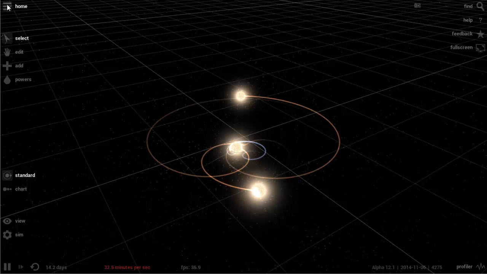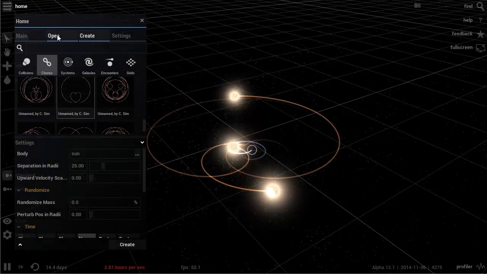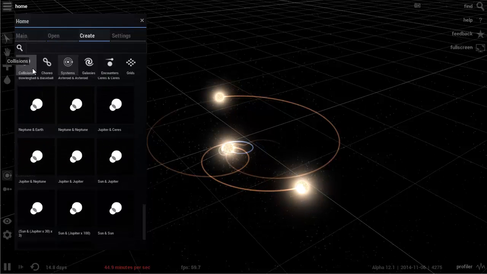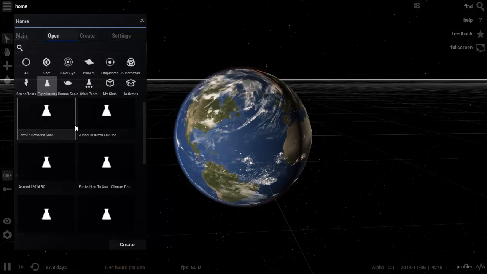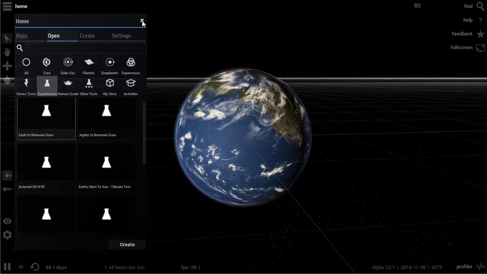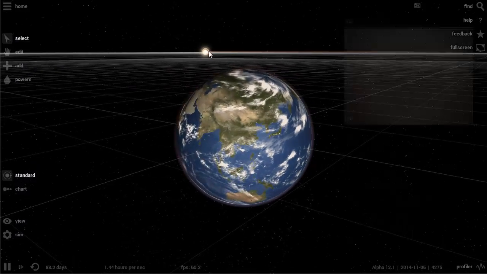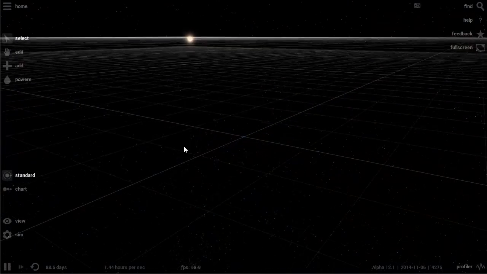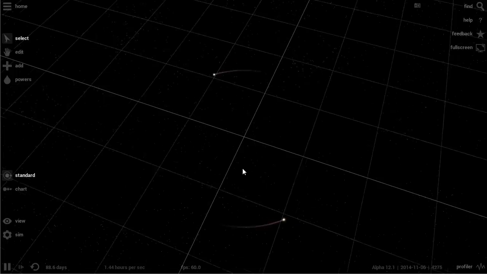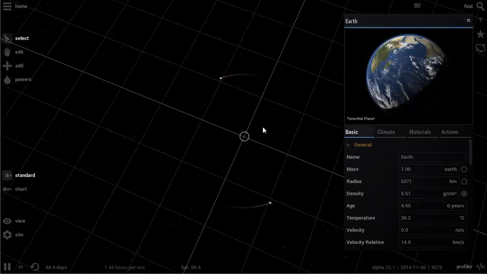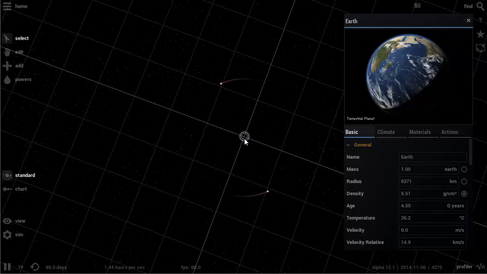some of them pretty awesome. Before I finish, I actually wanted to show you another simulation this game has, and this is actually when you have Earth in the middle of 2 stars. So it's a simulation right here. It's called Earth in between 2 suns, and essentially it's what it sounds like. There's a sun right there, and there's another sun on the opposite side right there. If you look from the top, this is what it looks like. Both of these suns are actually equidistant, and Earth lies in the very center, essentially right in the middle of the circle. If you are able to place it directly right there, it will stay there forever.